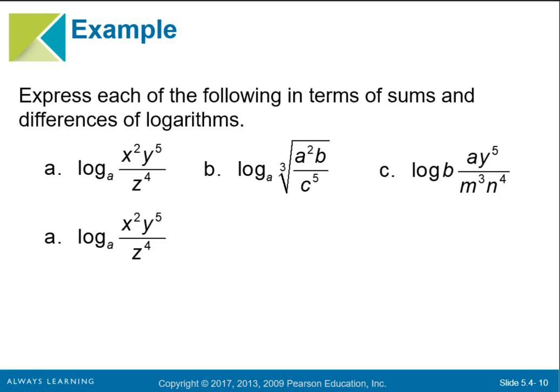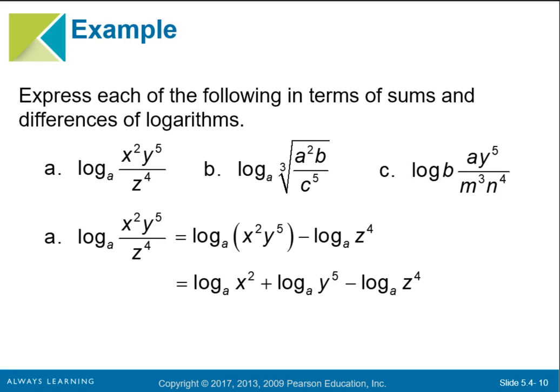problem, and I'm going to pull it apart so that it's the numerator and the denominator, because that way the distinction between them is real clear. And now I can go ahead and deal with the multiplication piece. So we've dealt with the log base a x squared, and then we say plus log base a y to the fifth, because those two were being multiplied. And then we're going to subtract log base a z to the fourth. Now that z to the fourth was in the denominator, so it's a subtraction piece.